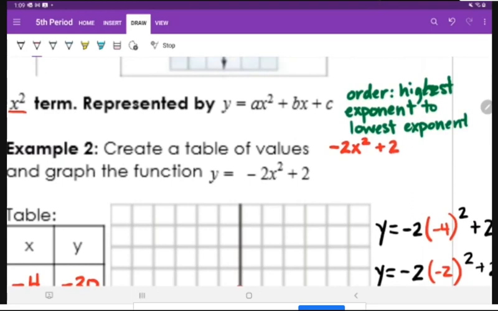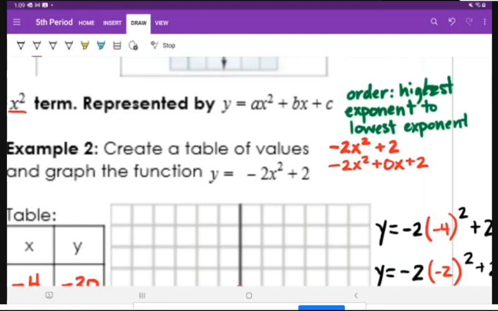Well, we've been talking about A, B, and C. That's 3 things. But this only has 2 things. So what's missing here? C is the one at the end that doesn't have any x's. So C is actually here. We're missing our B. If there's nothing there, we call it 0. So we could even write it like this. If we wanted to visually see where it went, you could write this as -2x squared plus 0x plus 2. And sometimes that helps me just to see very clearly exactly what my B would be.